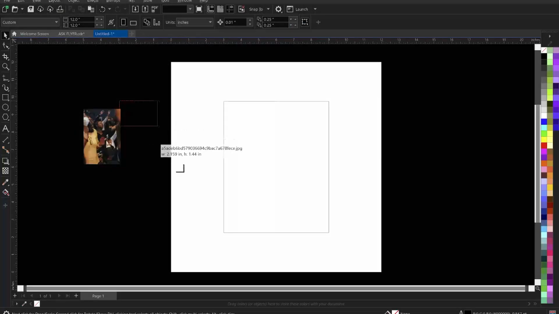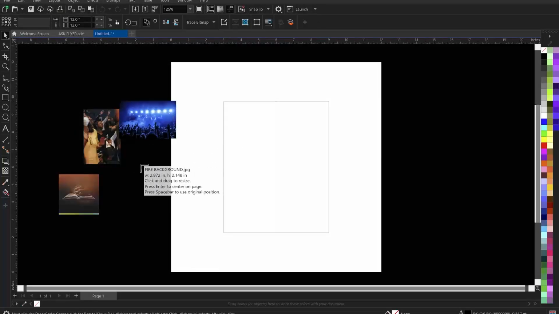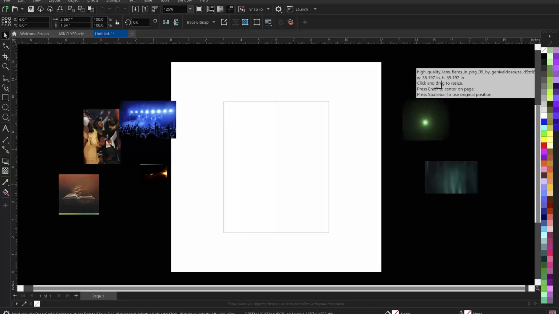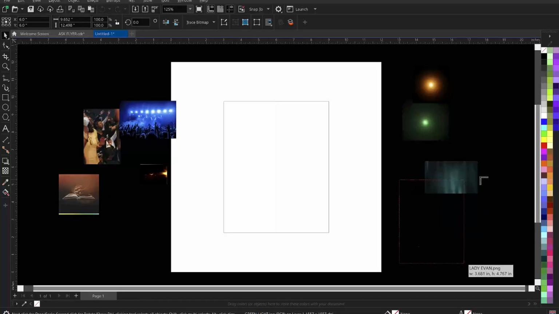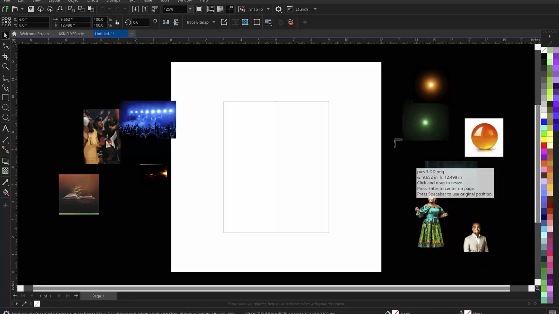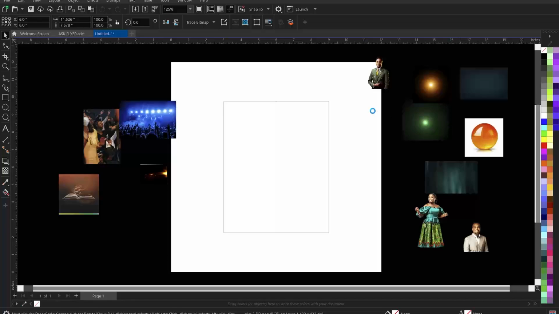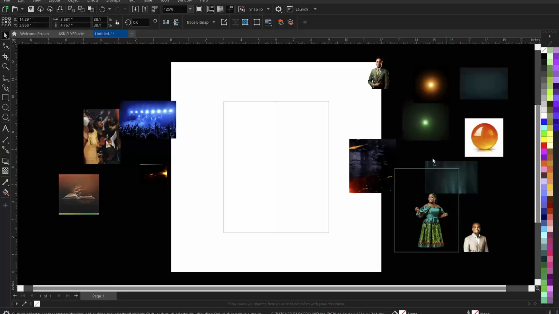We're going to use all of these backgrounds that you're seeing right here, to create something very unique.